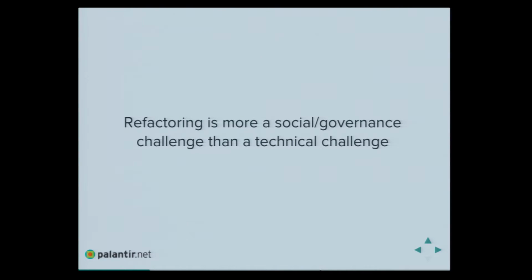And probably the most important lesson to take away from this process, from our experience, that you can take back with you, is that refactoring is a social challenge. It is not a technical challenge. It is a social challenge and governance challenge. This doesn't matter whether you're an open source project or if it's an in-house project of your company. The big blocker is going to be social. You need to have buy-in from leadership. If you're an open source project, yes, you still have leadership, even if you don't admit to it.